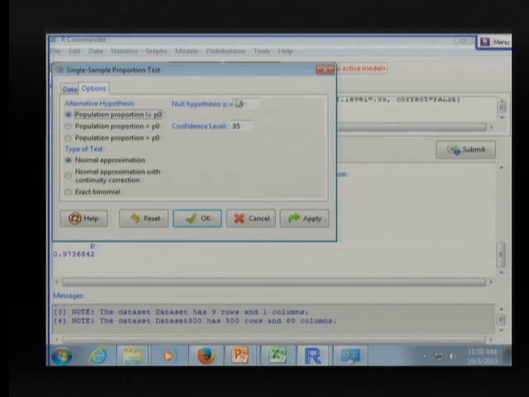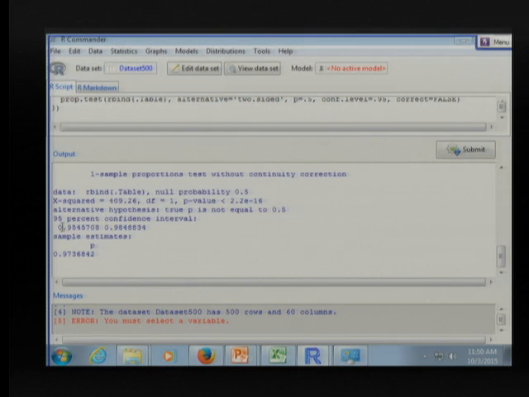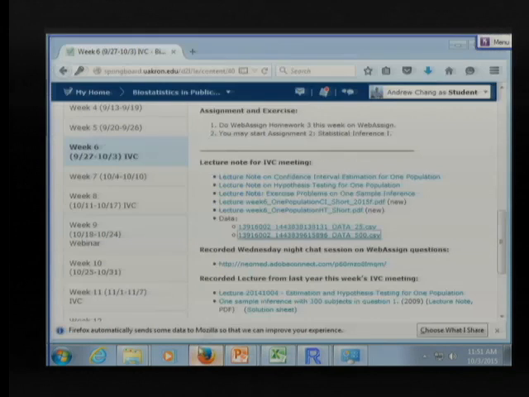We haven't talked about testing hypothesis for proportion, but we did do the confidence interval, right? So this gives you the confidence interval. Oops, I'm sorry, I didn't change it. Vegetarian. It gives you the confidence interval estimate for the percentage of vegetarians, which is 95.45 to 98.48. But this is done using a formula for an unbiased estimation. This doesn't give you the exact outcome of what we learn in our class.